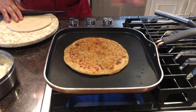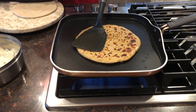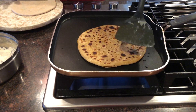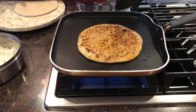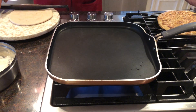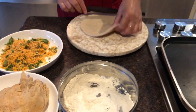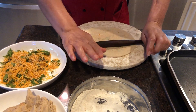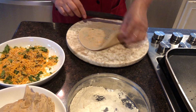All-purpose flour is okay too, but whole wheat is considered very good health-wise. You can see that side turned very well and the second side too. You can see our paratha got very good and fluffy. At this point I will take it out because I don't like to make it too hard. Now about two minutes and this second one is ready.